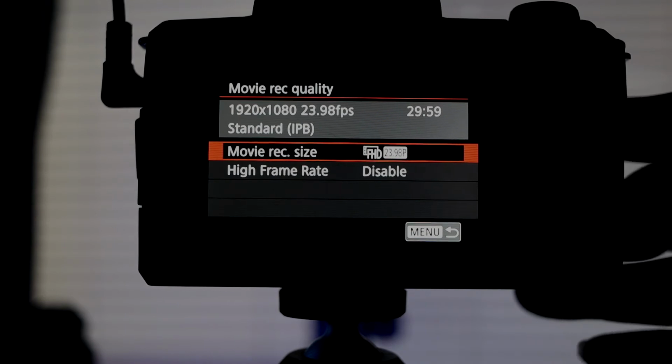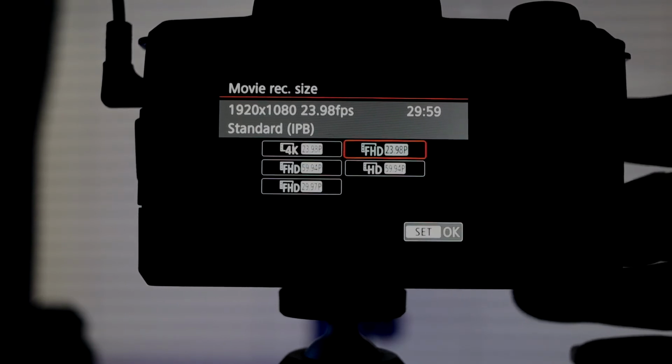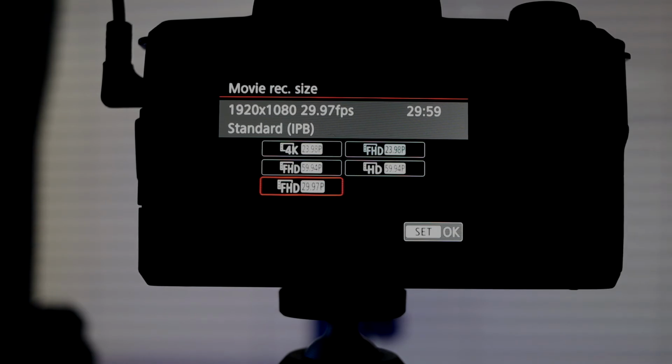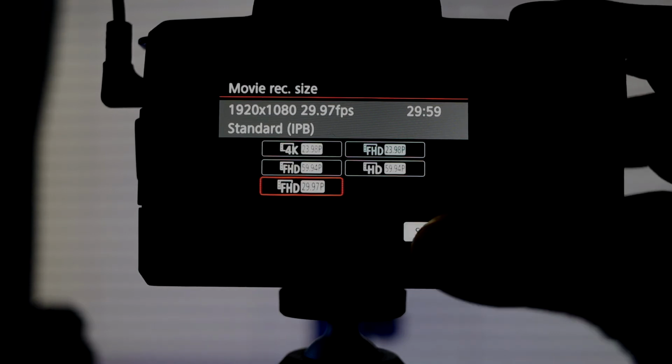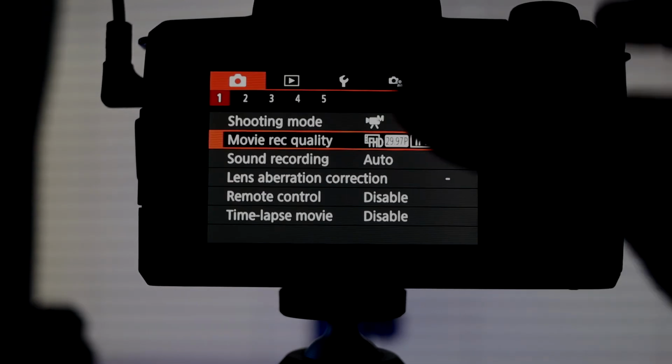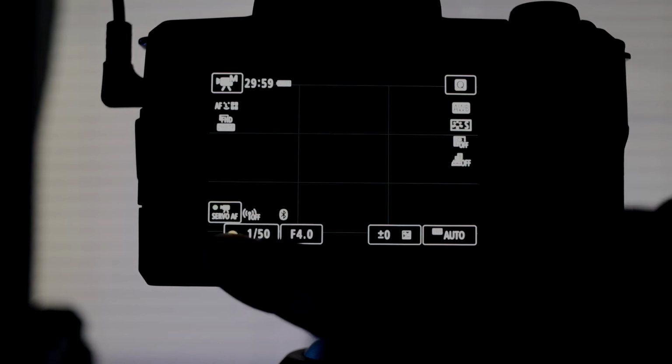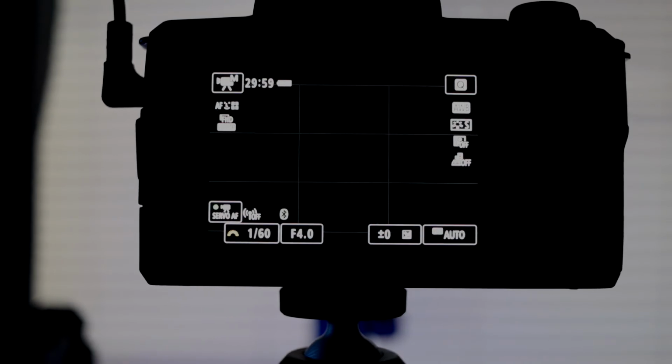So we go to recording size and choose the FHD or full high definition 29.97, that's equivalent to 30 frames per second, and then press OK, and then go back, and then you have to change your shutter speed to 60 to give you that smooth 30 frames per second quality video.